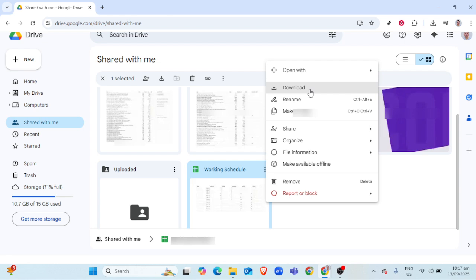That's it. You now know how to effortlessly download videos from Google Drive that are shared with you. This process can be applied to a wide range of files on Google Drive, making it a versatile tool in your digital toolbox.